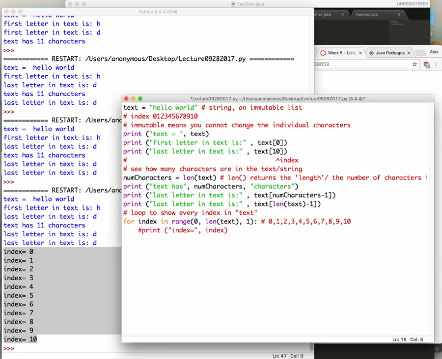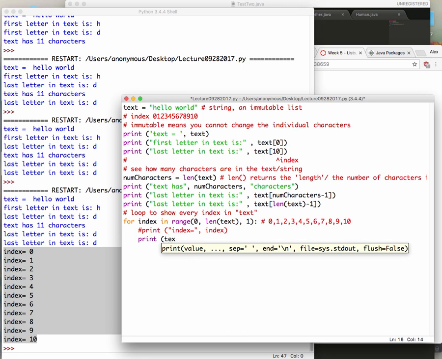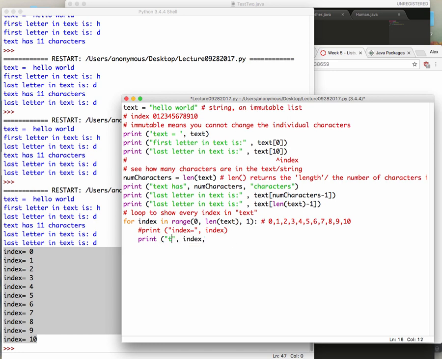I got those numbers. The next thing I'm going to do is plug in these values inside my text as an index. So I'm going to say text, square brackets, and then I'm going to plug in the number in there to show it to you.